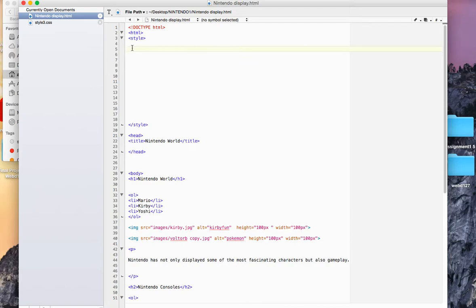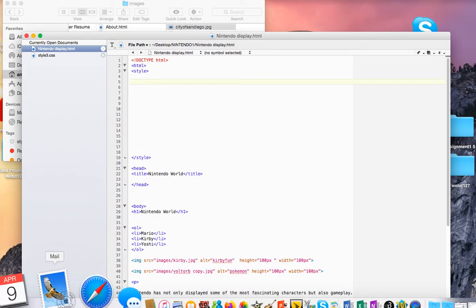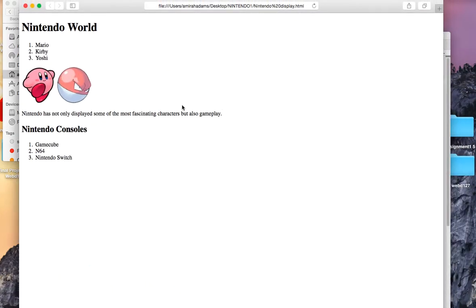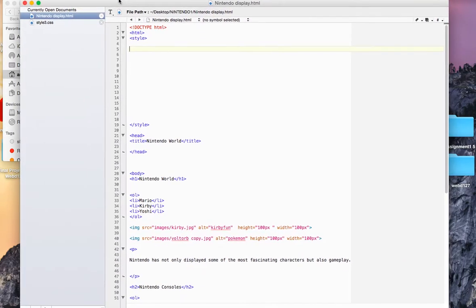And in here, this is what we're going to do. We're going to change the color. Matter of fact, we're going to change the background color because right now, the background color is just white. This is where we can change that. For instance, just type in background.